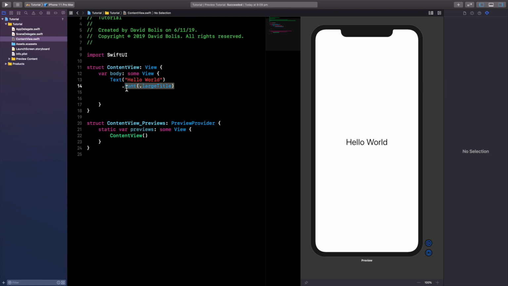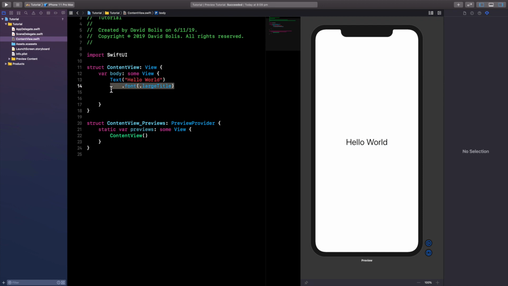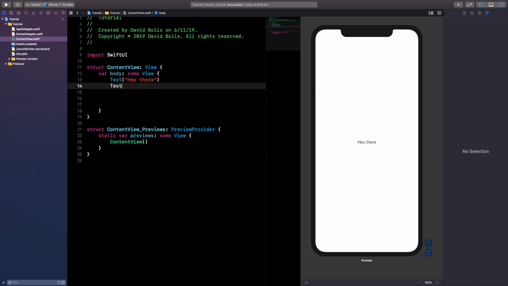Personally, my favorite way is through code. It's the fastest, it's the safest, and I just feel much cooler doing it that way. Let's go ahead and actually try add another object. For now, let's just add a text. Let's first change this because I really hate it when people just have hello world. So I'm just gonna say, hey there. Now let's say we wanted to add another object. Let's go ahead and say text, and I'm going to say, hi, how are you?